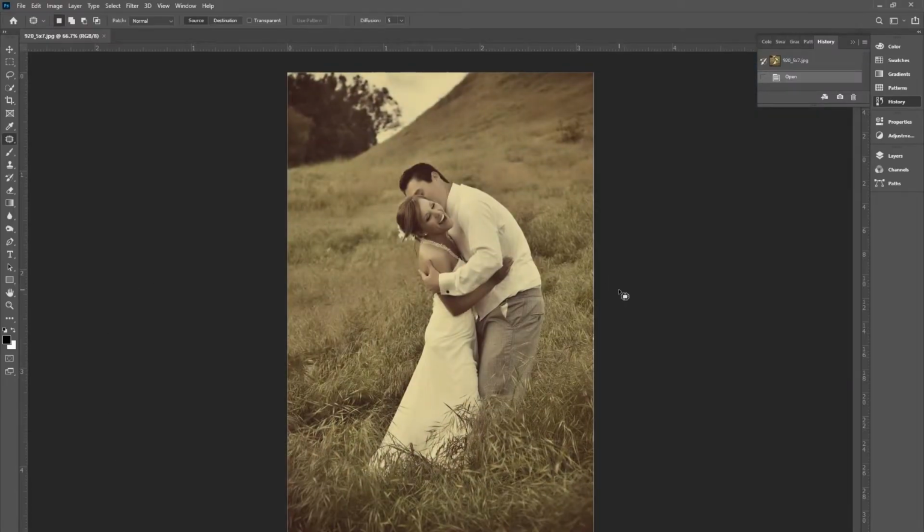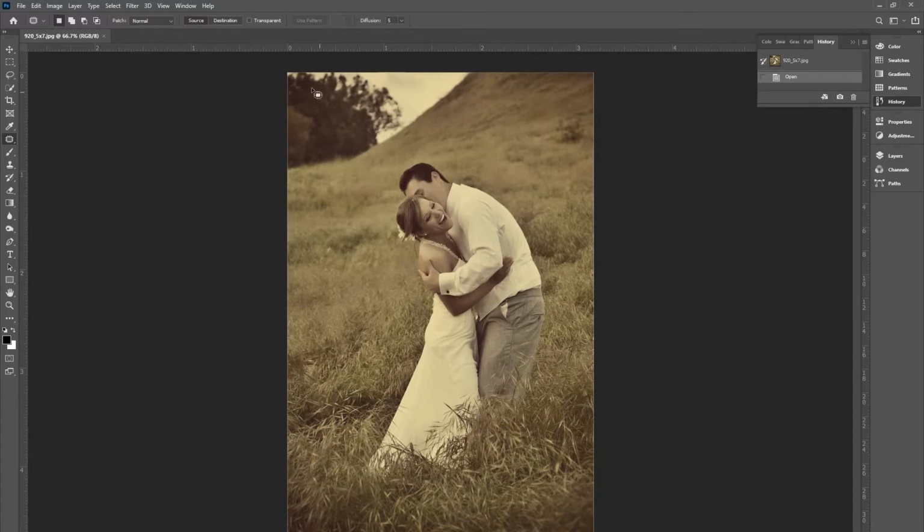Let's go over here to Photoshop. I have an image already opened here, and I've done nothing to it so far. First thing we're going to do is size it to the larger print size. I'm going to say the 40 by 60, like we did in the example above.